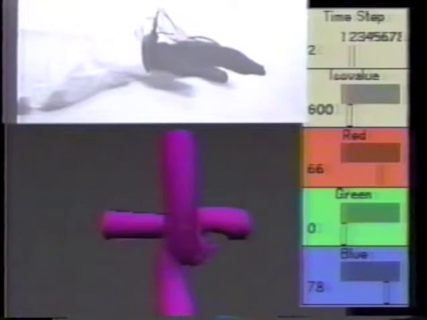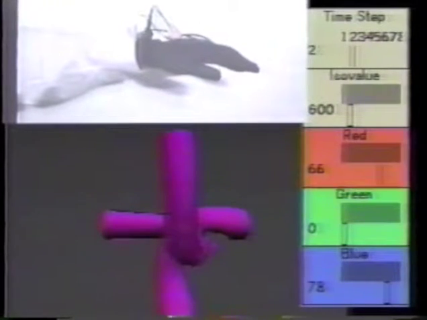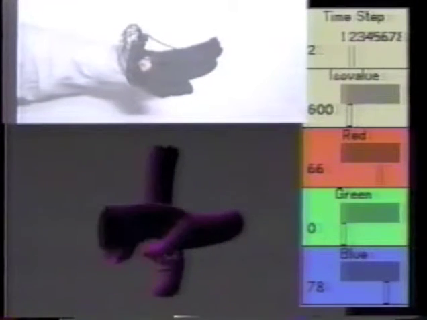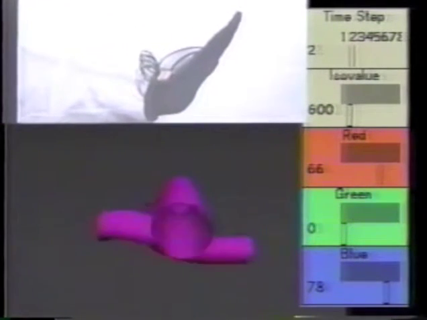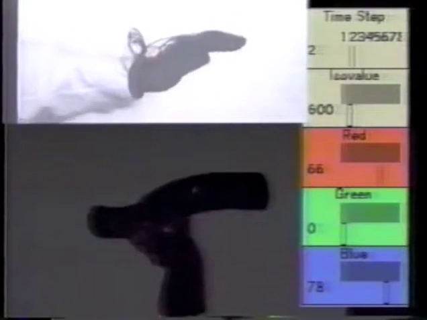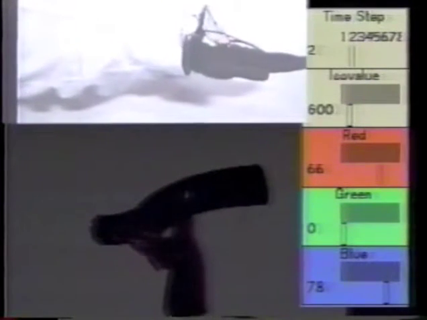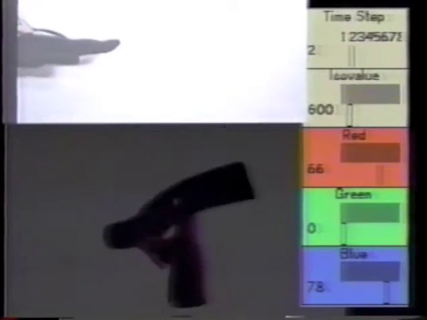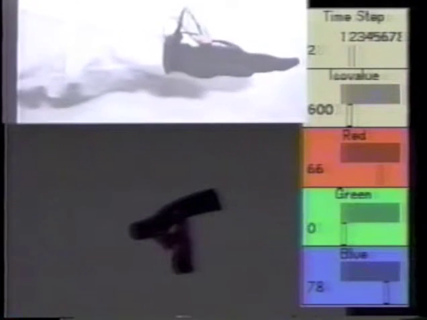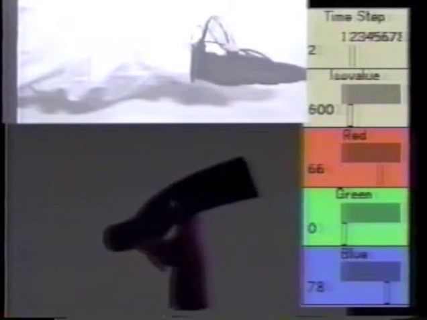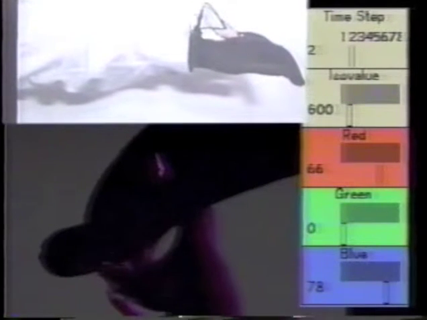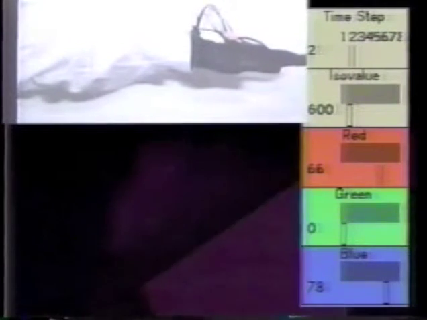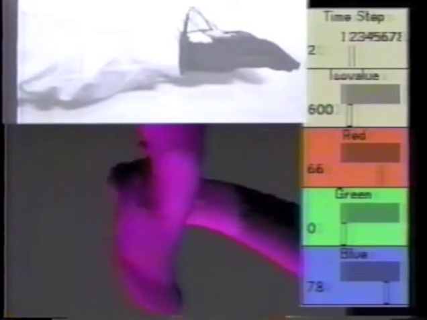Start. OK. First, I'll fly around the data by aiming a flying gesture side to side and up and down. I can fly in and out. If I find myself in the dark, I can ask for a light. Spotlight. OK. If I get lost, I can return home with a reset gesture.